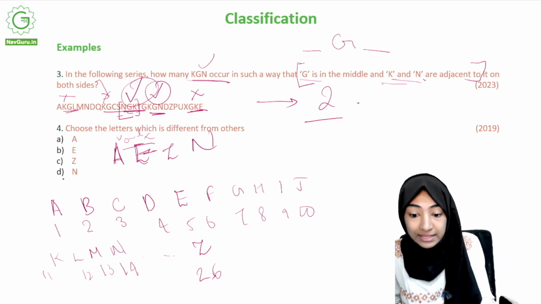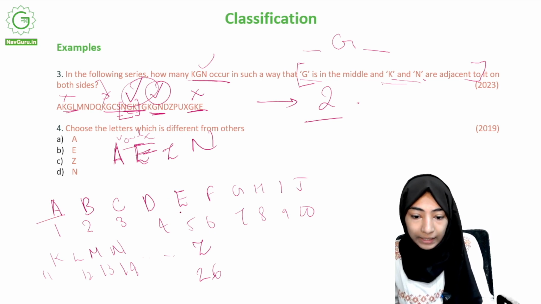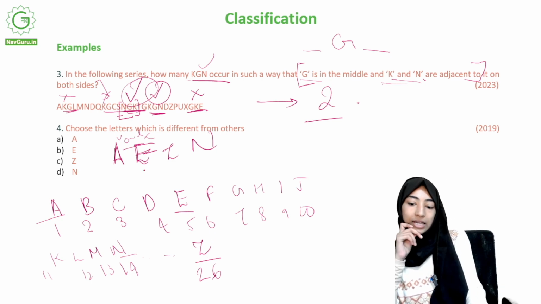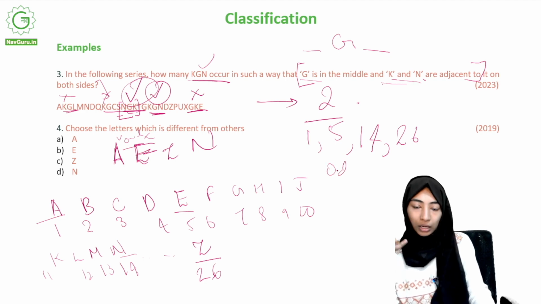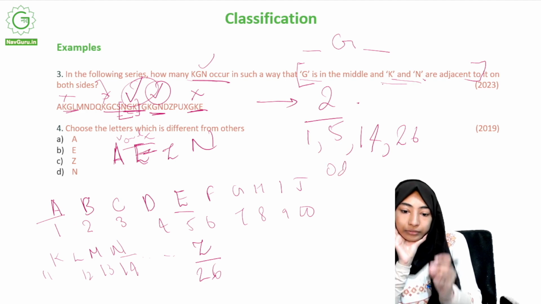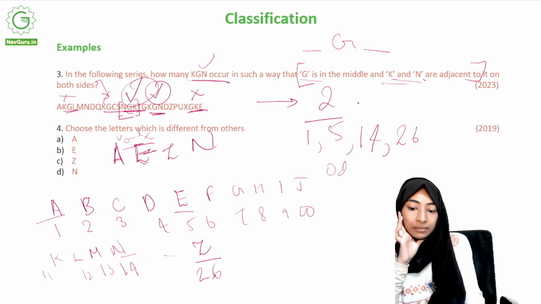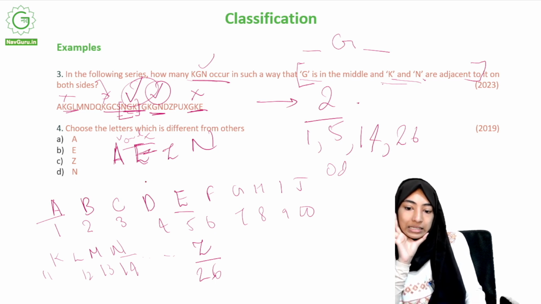So now you see, is there anything that you can figure out? A is 1, E is 5, N is 14, Z is 26. Interesting. Now we'll see. Is there something in 1, 5, 14, 26? There's really nothing that you can say. Even if you look at odd numbers, it does not work, nothing works. Let's see if there is some kind of pattern you can find between these numbers. So between A and E you have how many letters? 3 letters, right? Between E and N, how many letters do you have? 3 plus 1, 2, 3, 4, 5, 6, 7, 8 letters.